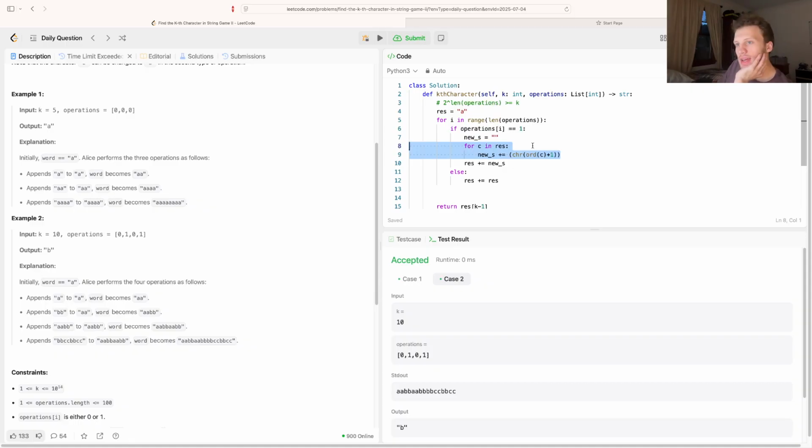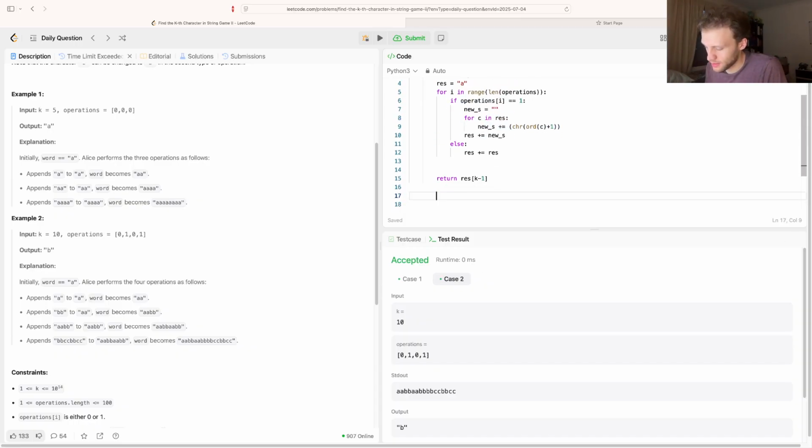So what's interesting is that let's kind of backtrack this, right? Think about it. 10 comes from where? It comes from 2 to the third. It comes from 2 to the fourth, actually, because you need to go to 2 to the fourth. Minus 6, or minus 5, right?